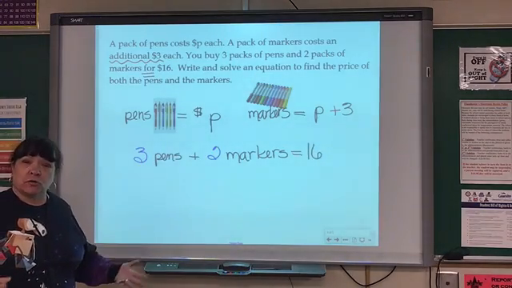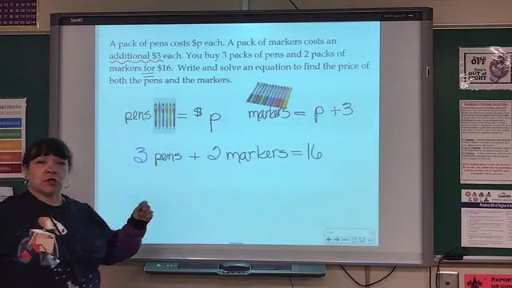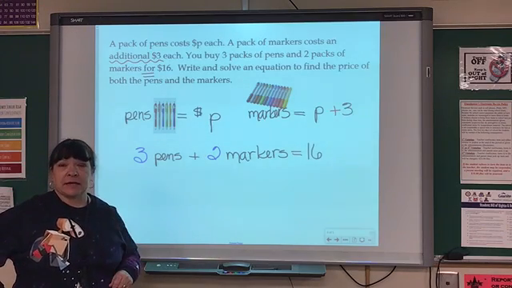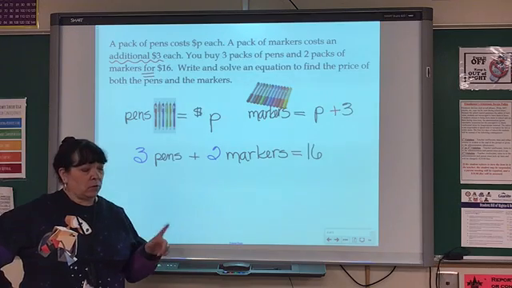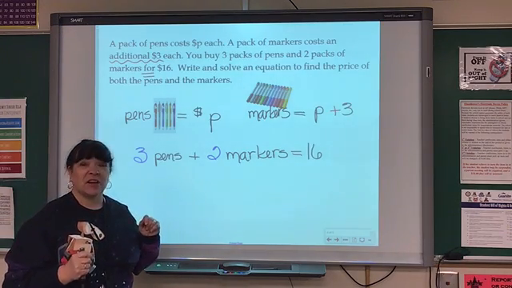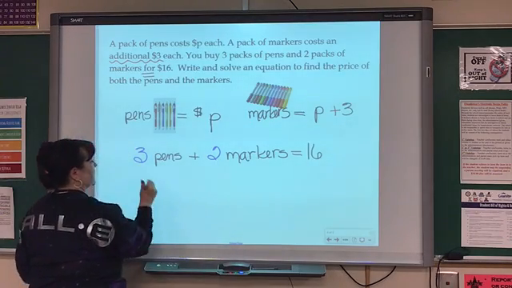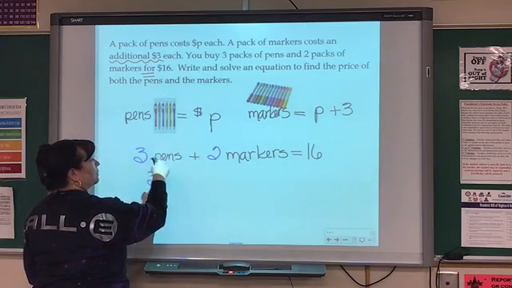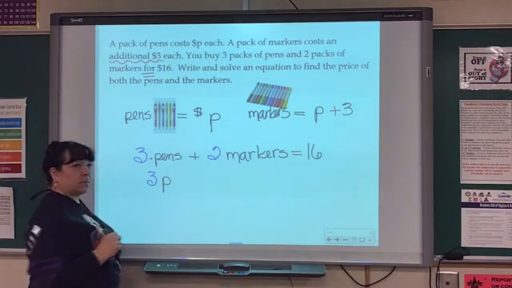So if you go to the store, think about how this works. You get up to the cash register, and they're going to pick up a pack of pens, and a pack of pens, and a pack of pens, and take them across the scanner. Or, in some cases, they may go, oh, you've got 3, and scan one of them, and multiply by 3. So I can write this as 3 times what my pens are worth. Well, my pens are worth P.